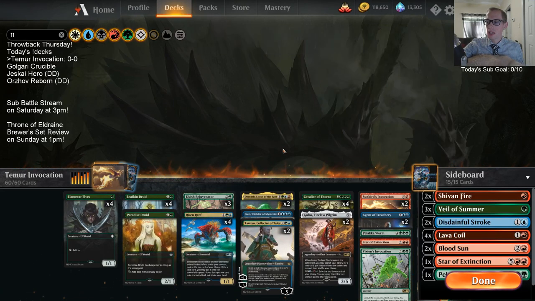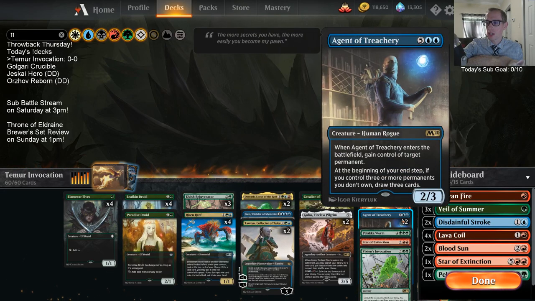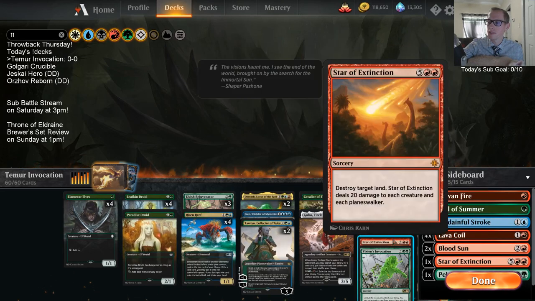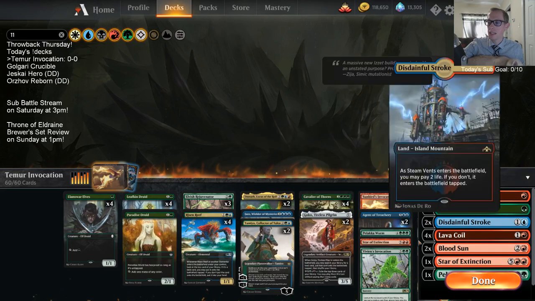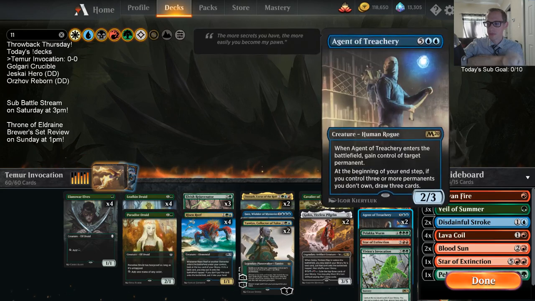So as you can see, lucky number sevens is my main goal here, to play seven drops. So we got two Agent of Treacheries, one Palaka Worm, one Star of Extinction, one Vivian's Invocation. So if we have Sunbird's Invocation in play, if we just cast any of these seven drops, then we get to look at our top seven cards and cast another one.